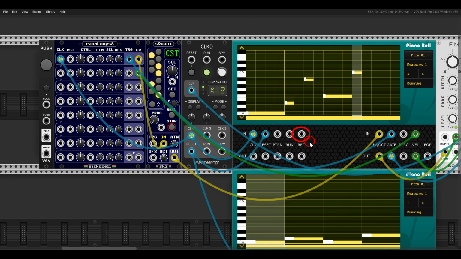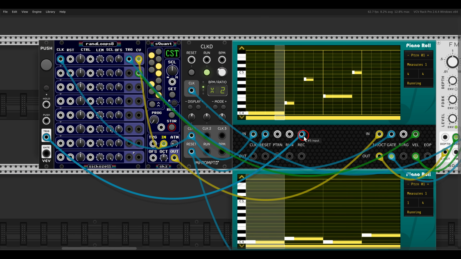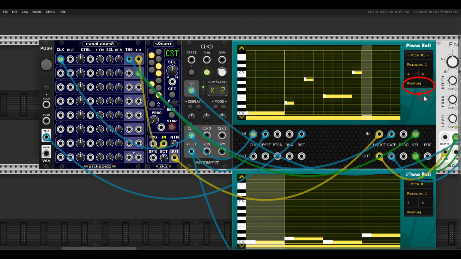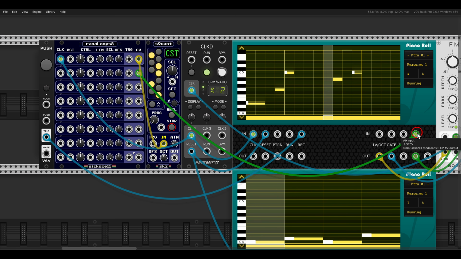Right, and we have a record input that I can just trigger, and you will see here it will change to pre-recording and then it will start recording. Right, and now it will start recording the notes and velocity. I can do this again because the notes are a bit weird. Not weird, but oh, this is better. Right, and now disconnect your external sequence, and you have this recorded.